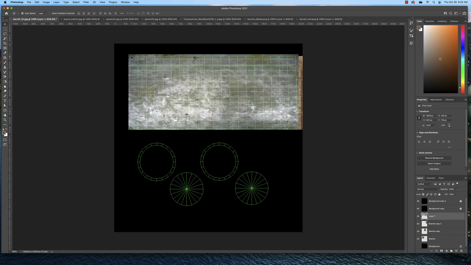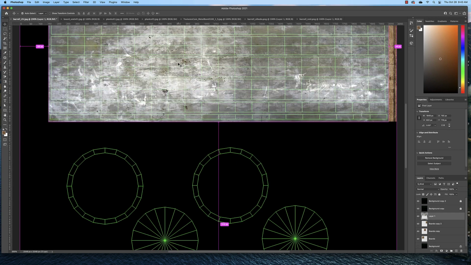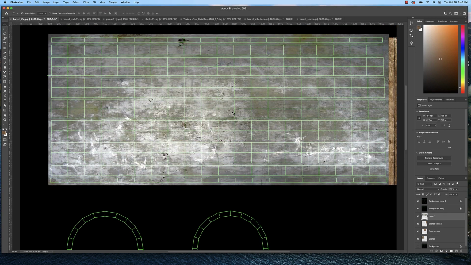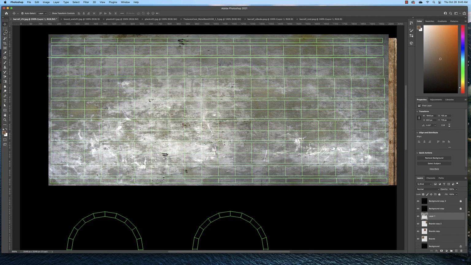And now if I was to render this out right now, what would happen is the barrel would be metal. So we want to delete the parts that we don't want to be on the barrel. To do that, I'm going to zoom in a little bit and scroll down. I'm going to get my Marquee Select tool, which is right here, and I'm going to highlight the parts that I don't want to be on the barrel.